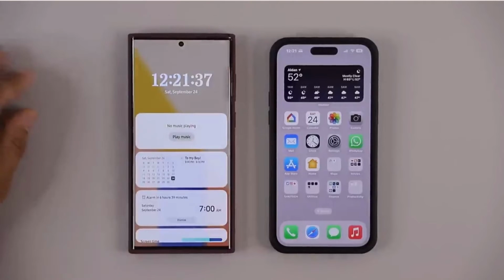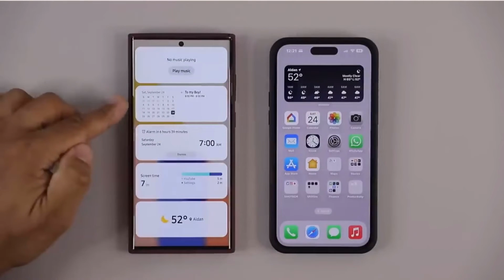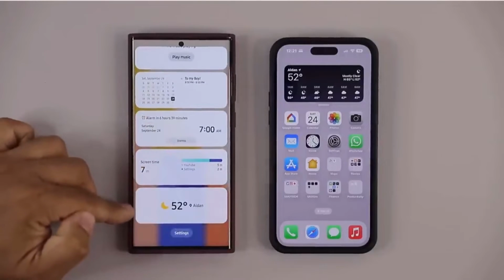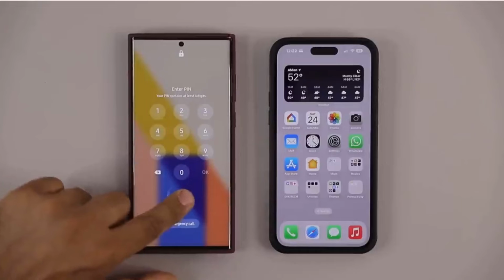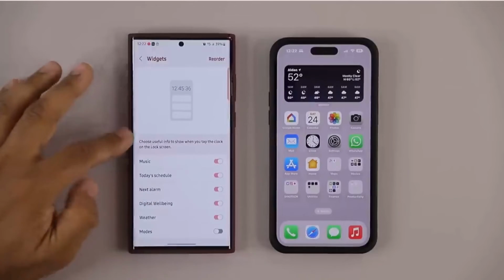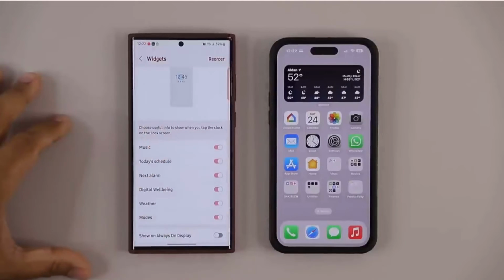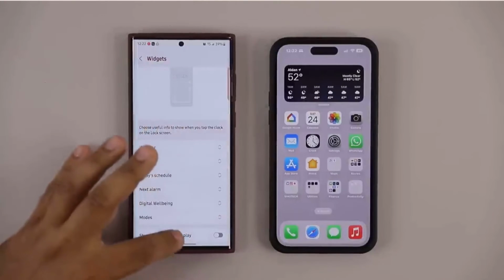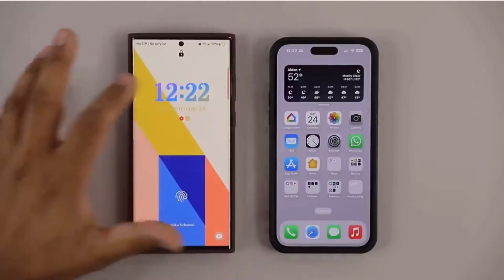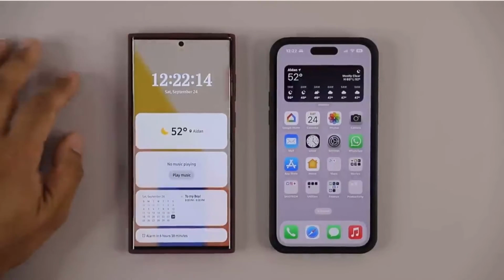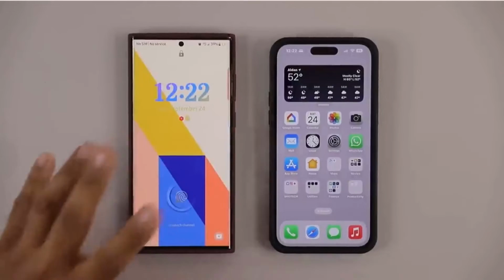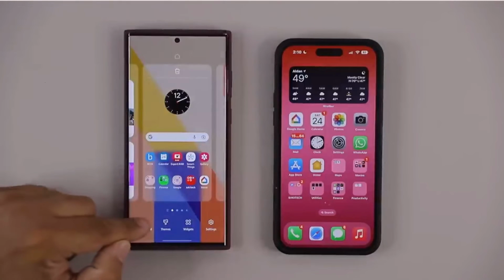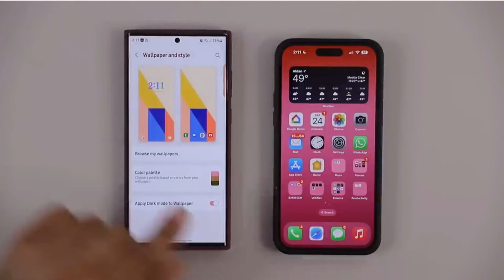Of course we don't have that on the iPhone. On the iPhone we have various lock screens. You can tell me which one you would like to have down underneath, so click on this one. We have the music player, we have the calendar, we have the alarm, we have the screen time, we have the weather, and if I tap on settings and log in, it brings me into the widget area where I can add a couple more. So we have the modes option, but that is all there is to it. I can reorder them, so I can have the weather on the top. So now when I go to the screen and click on it, the weather will be on the top. Access all those, you can go back as well, so that's the lock screen.